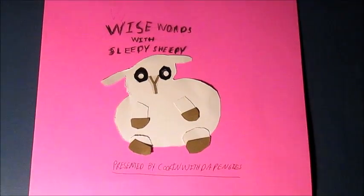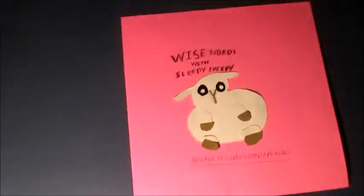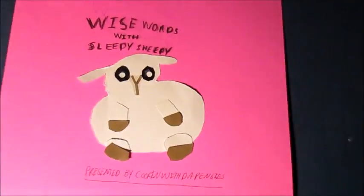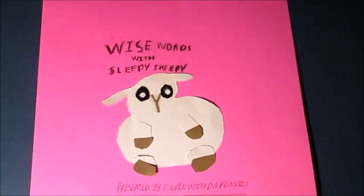Wise words with Sleepy Sheepy. Do not eat deodorant. I repeat, do not eat deodorant. It may smell good, but it does not taste good for your health. Wise words of Sleepy Sheepy.